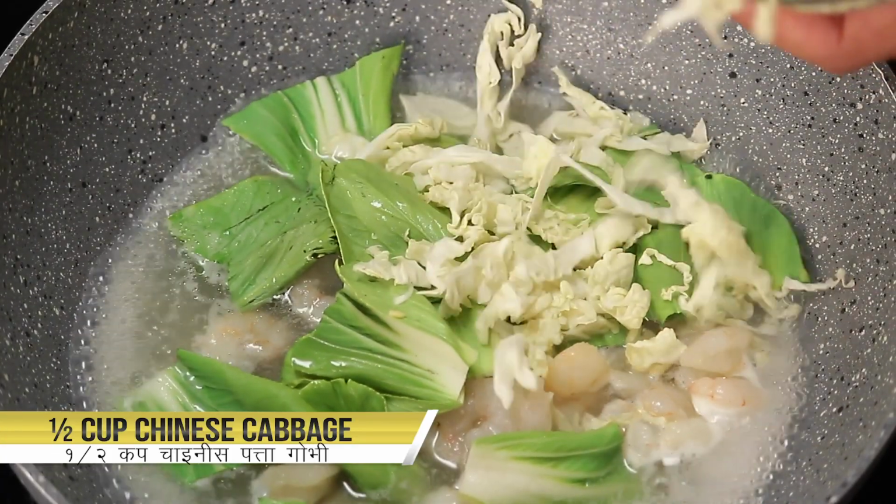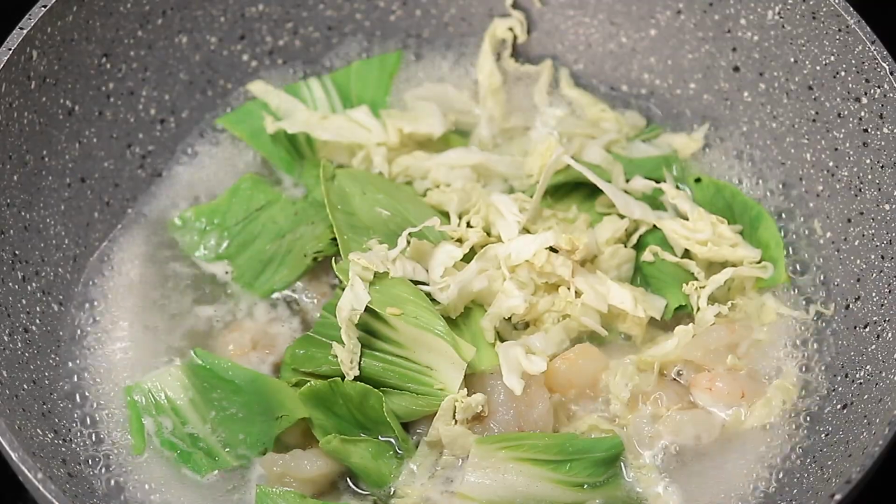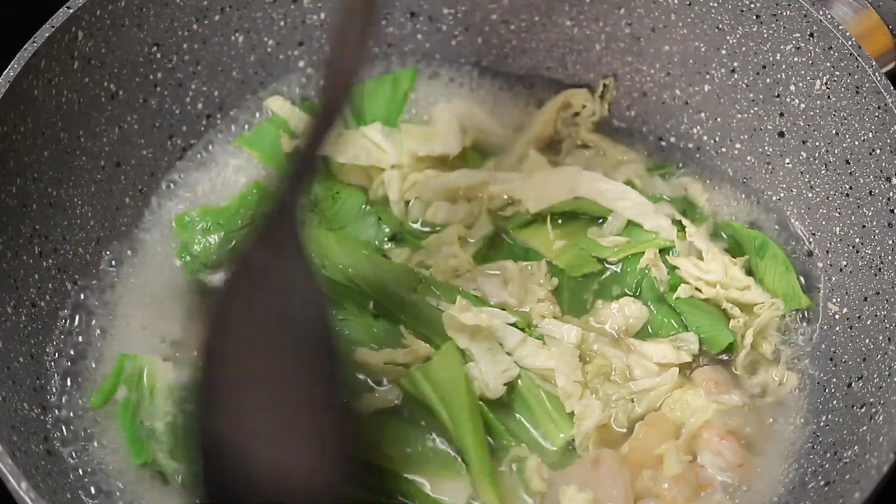You can use any other vegetables that you like. You can add some carrots, some onions, some mushrooms. Today I'm just going with bok choy and Chinese cabbage. Quickly give this a stir.